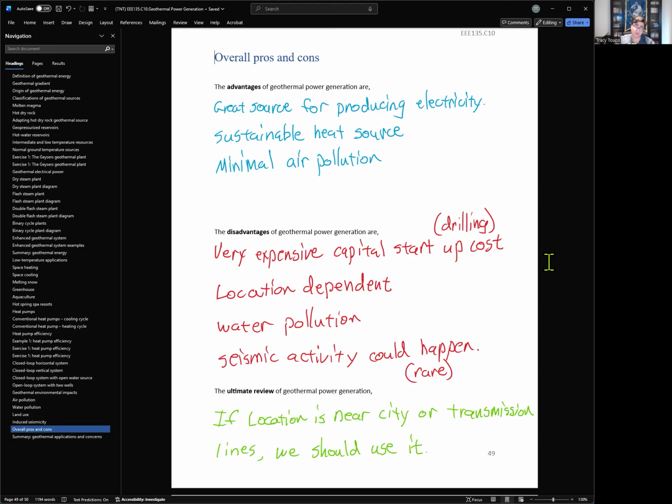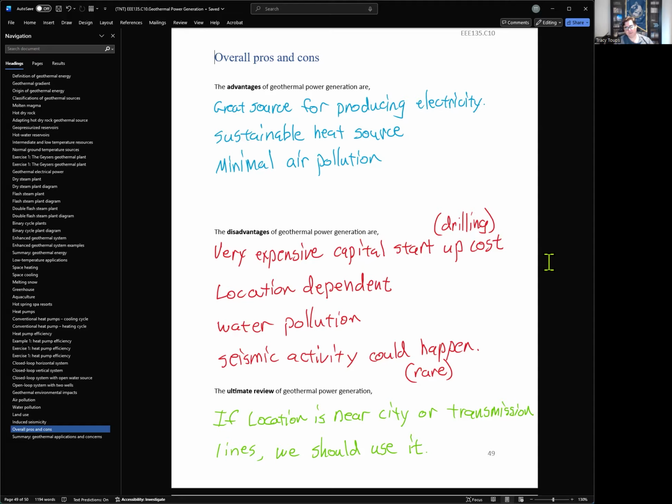Oh, another one is water pollution. You're messing with the water tables, the drinking water tables nearby. You could mess up people's water out their faucet. You can mess up the plant life nearby. You can mess up the farms and the crops. There's some issues with water pollution you gotta always keep track of. Lastly, we have seismic activity that can happen to damage buildings. This is really rare as long as we're not doing too many invasive things. It shouldn't happen, but you should be ready because it could happen.